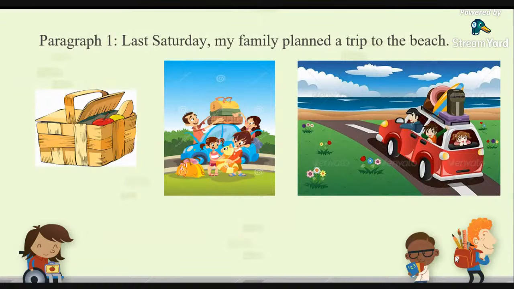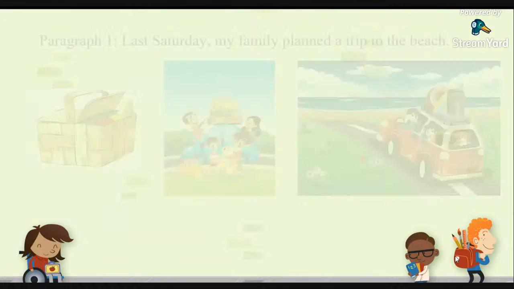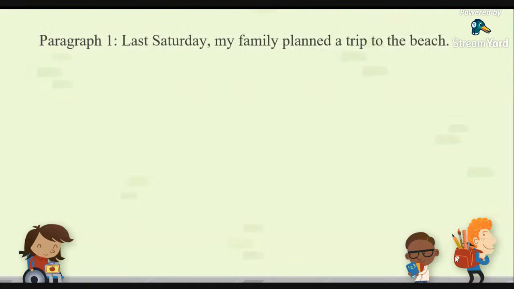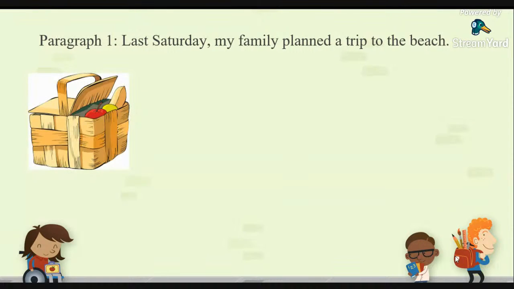Kita dah ada tadi ayat yang pertama kan. Last Saturday, my family planned a trip to the beach. Okay. Kita tengok gambar yang pertama untuk paragraf ni. Okay, then bila ada gambar tu, when you have a picture, you look at the picture, what do you see? You see a basket. What's inside the basket? Apa yang ada dalam basket tu? You have food or drinks or fruits or beverages, sandwiches. You can have a lot of things in the basket, right? As long as you just write around the picture.